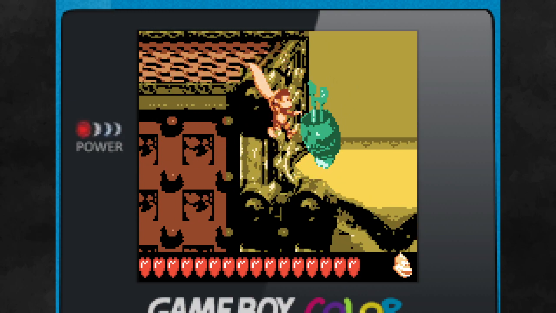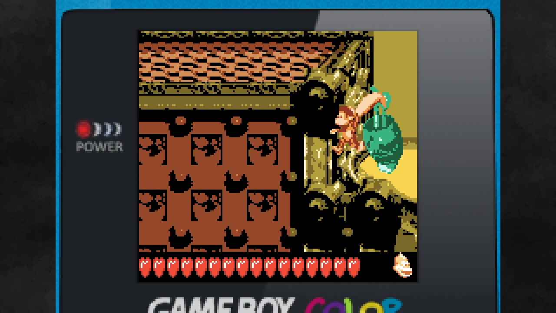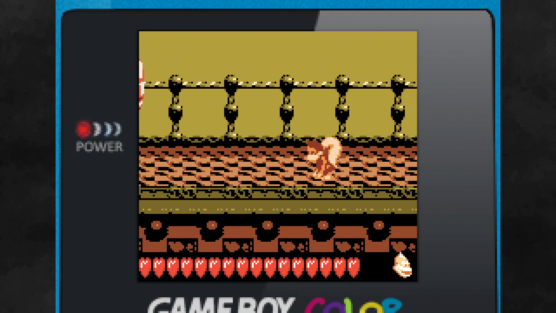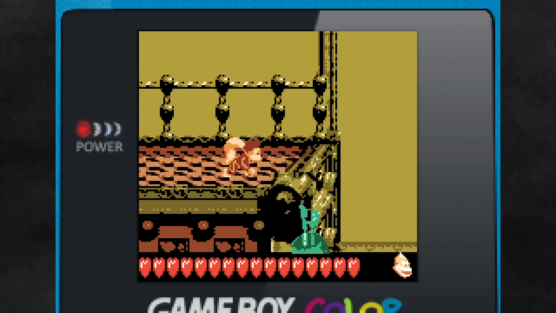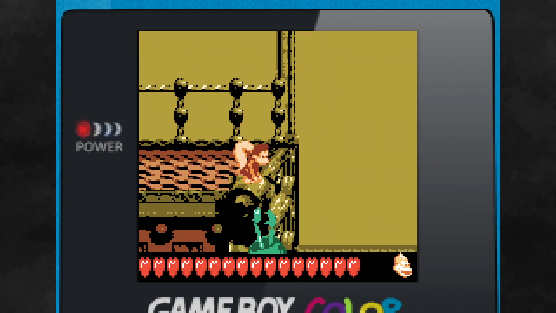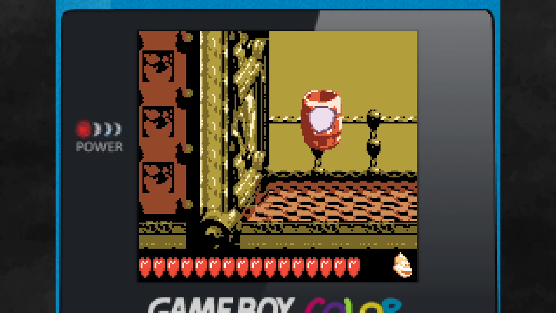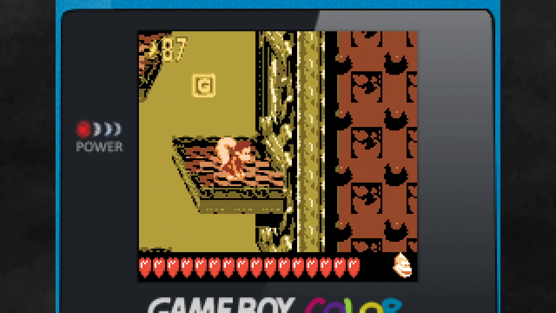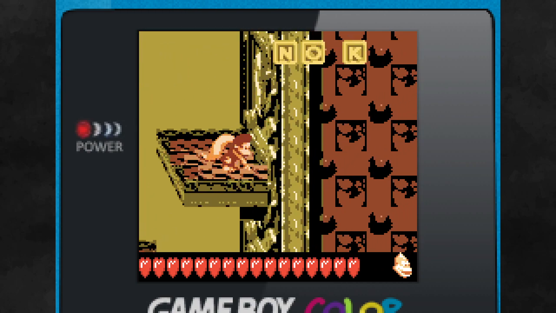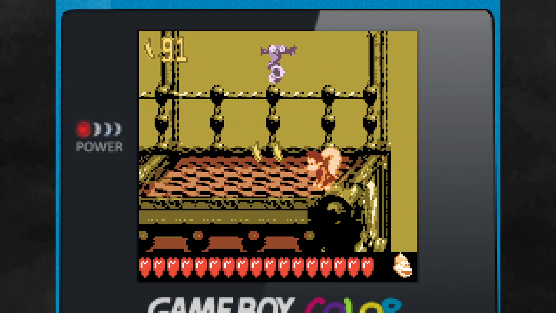Oh! Let me out! I was just trying to point out how you apparently have no issue walking down there. Apparently, Kremling feet are very resilient to heat. It's a shame that there's no transformation barrel that turns you into a Kremling.